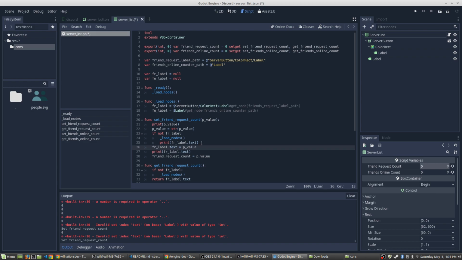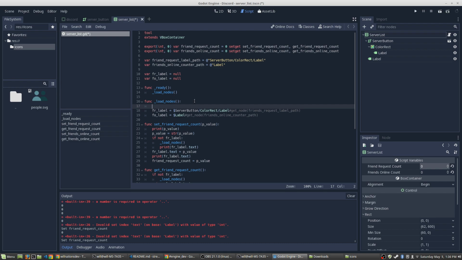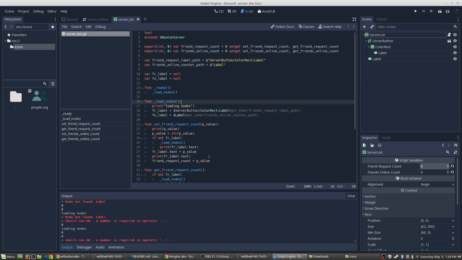Load nodes, but we don't need to load them. Print loading node. Well, what am I doing? Loading nodes. Okay.